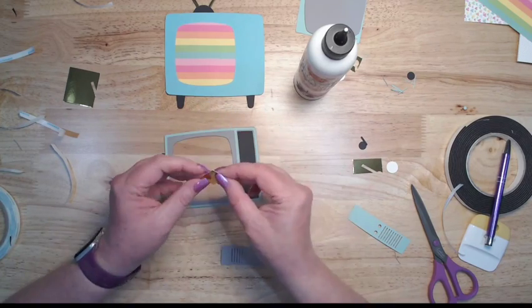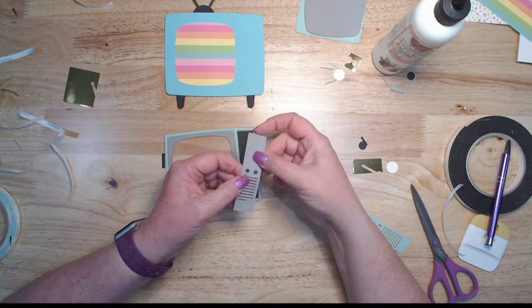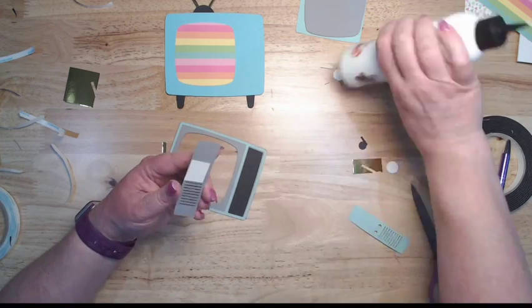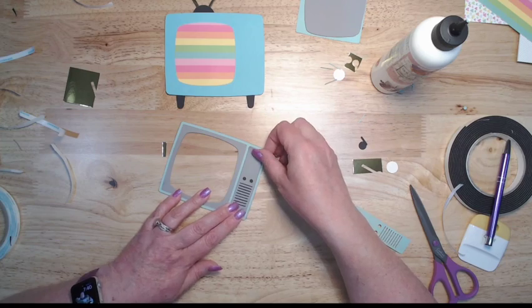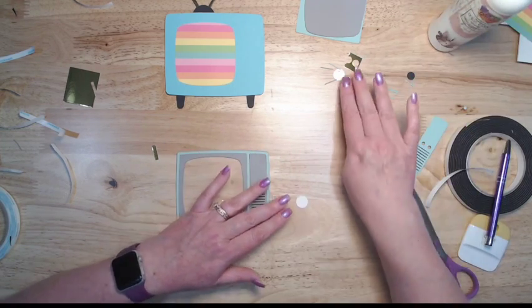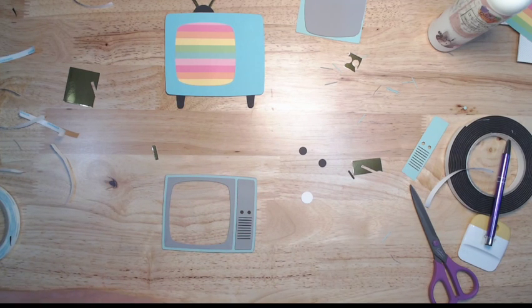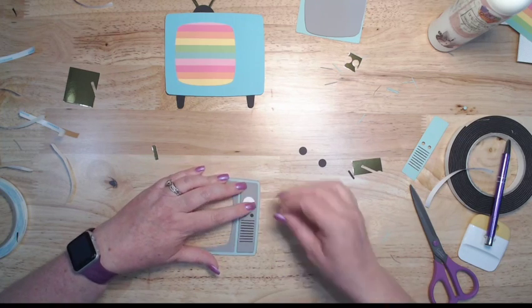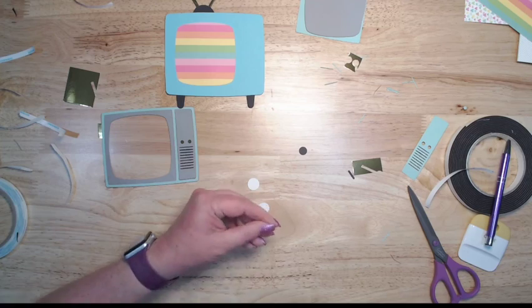Much better. Okay, so I'm gonna do a little bit of glue up there, line it up behind so it shows through those holes right there, and then I'm gonna glue this whole thing down. Right here. Okay. Next up, we have some little pieces for the dials. Sorry, I need to go back to my actual little thing in Design Space and look at where these actually need to go. Okay. So these are supposed to go like so. I can actually put those on after the fact, but I'm going to go ahead and build them.